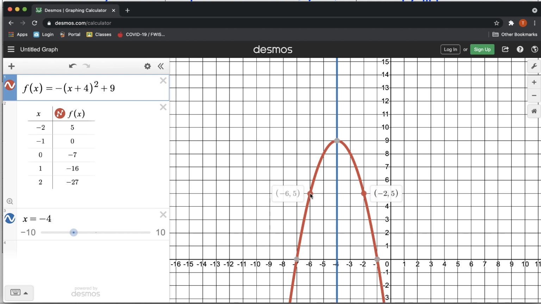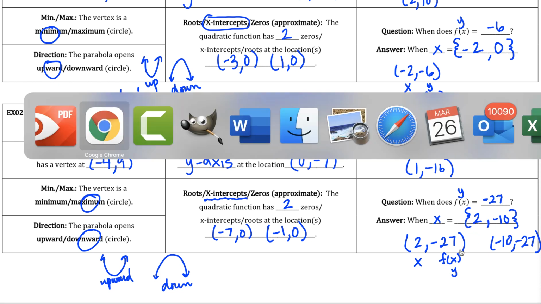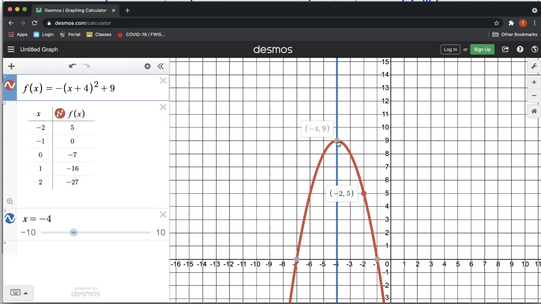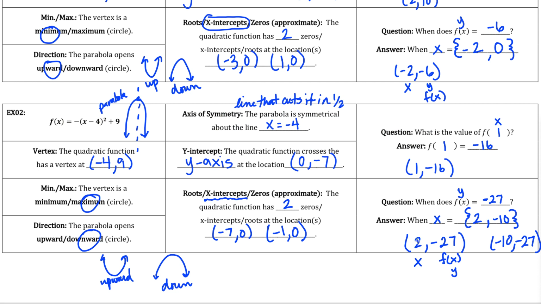There it is. So there's two of these, negative 2, 5 and negative 6, 5. If you notice, there's one on this side, one on this side, because you're looking at the 5. So right here, there's 2. Whenever you look at the f of x equals something, always be sure to check for the other one. The only time there's not, once again, will be if you choose this point right here. So that's it. Thank you.